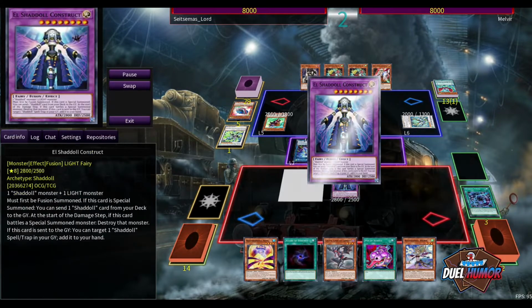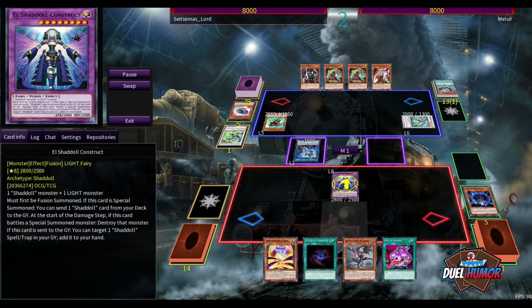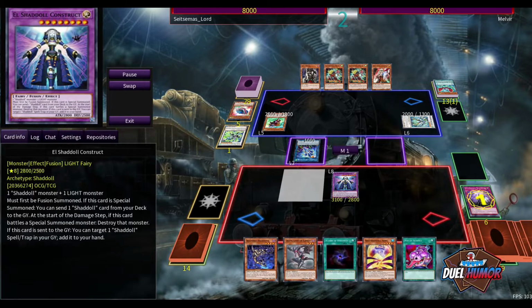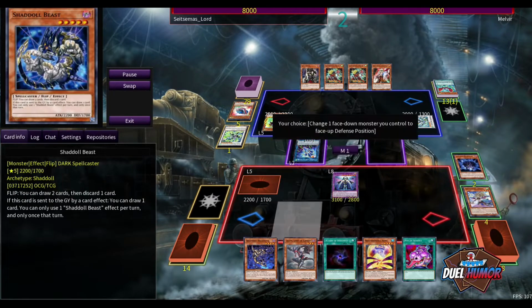So we'll start our turn with a Shaddoll Fusion, getting a Construct and building our chain links. This is really important because the Shaddoll allows us to discard the Windy, to which we can chain the Windy as well as the Hedgehog, getting us a search. We'll activate the Shaddoll, hoping to draw a card.